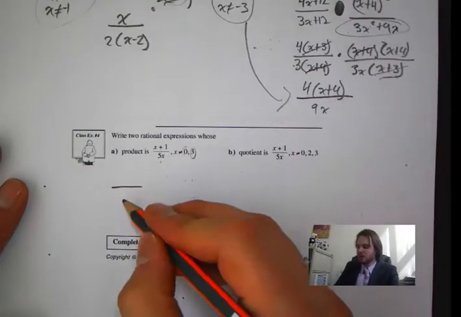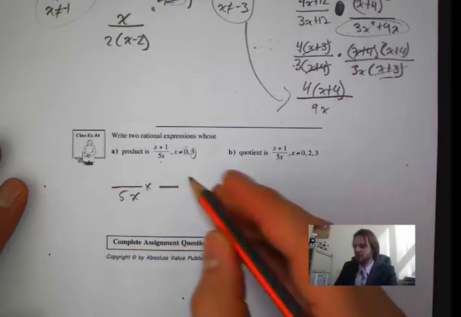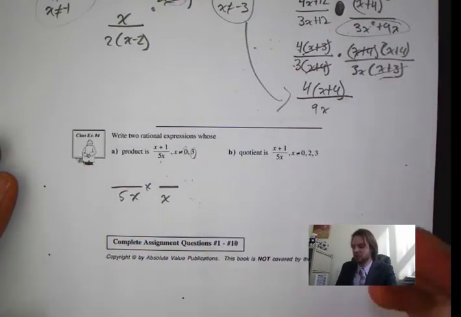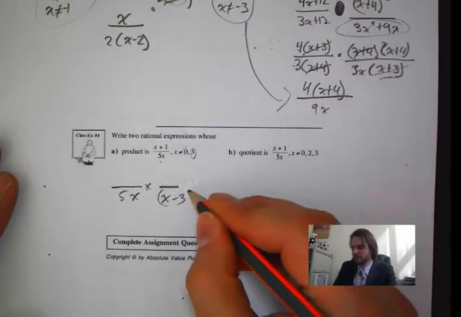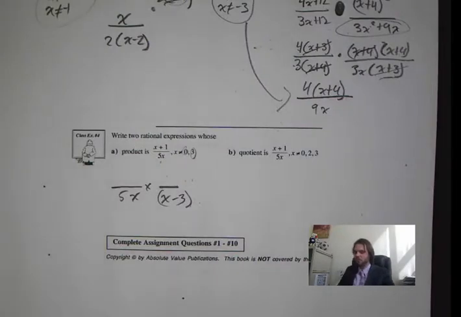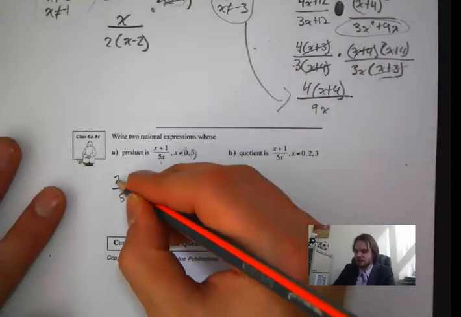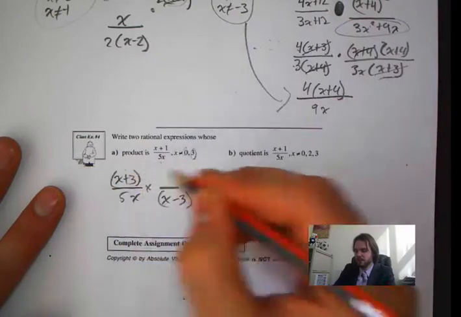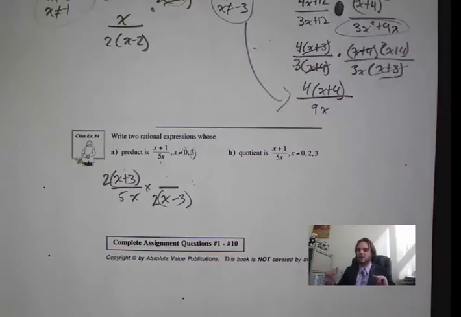Well, I'm going to leave this at 5x. And we know another one, we want a product of it, could be x, I don't know, plus 3? Or it's negative 3, minus 3. Okay? So if I look at that, we want a product of it. So there's that there. Now, this must cancel off with something. So I'm going to put x plus 3 there. Okay? I'm even going to put a 2 and a 2 just to be fun and fancy. You can put anything you want there.